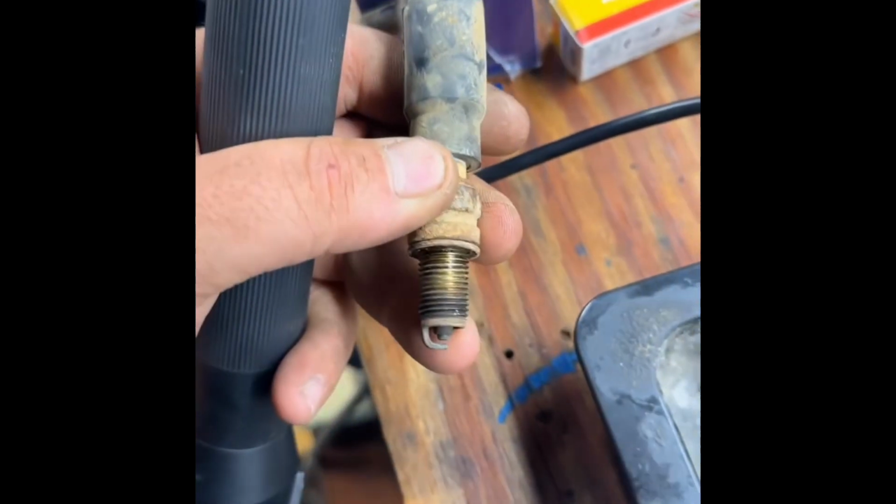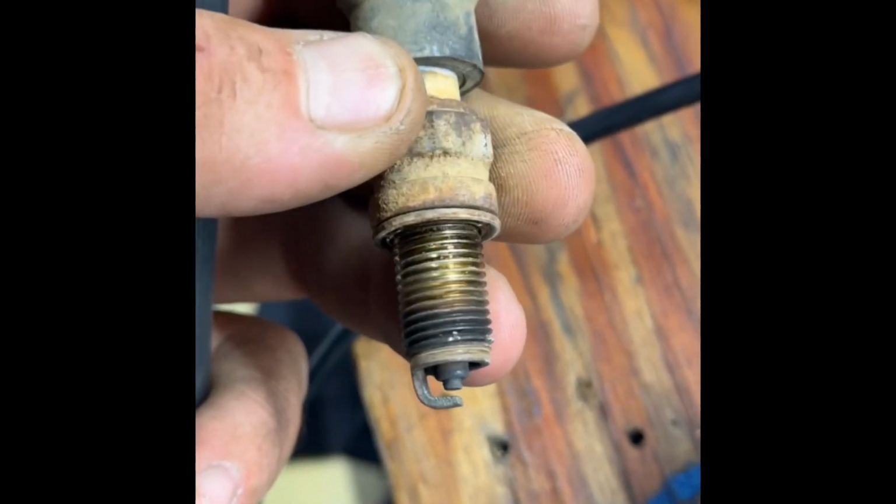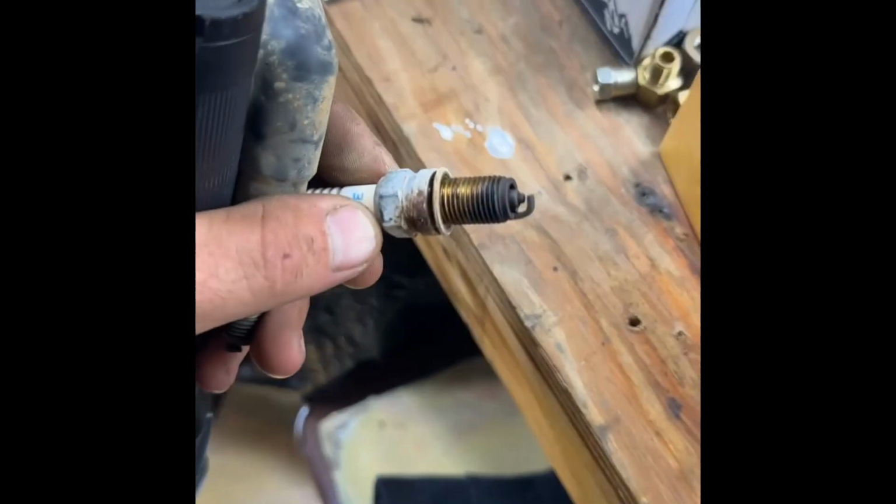This plug looked fine. I mean, it was burned up. That plug looks kind of alright. This one was bad. She's fixed.